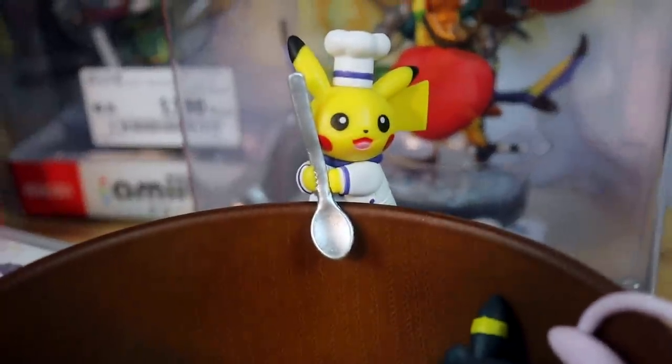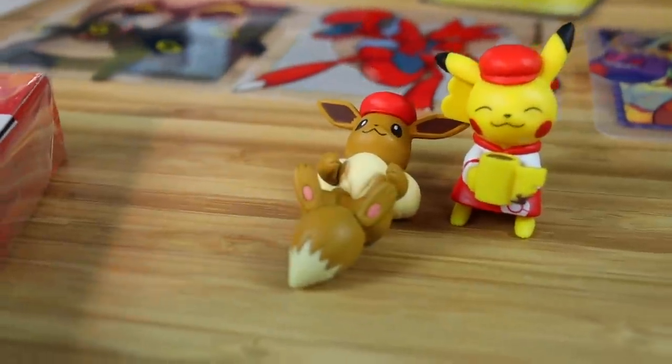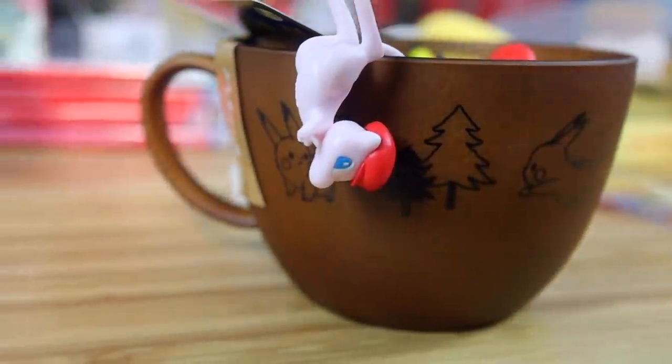You do? Of all the... I love it. I think it is really cute, but I definitely got it as a last second purchase because I thought you would like it. So I think he'll look nice on the shelf with all of our other Pikachu figures. But... This I got for me.